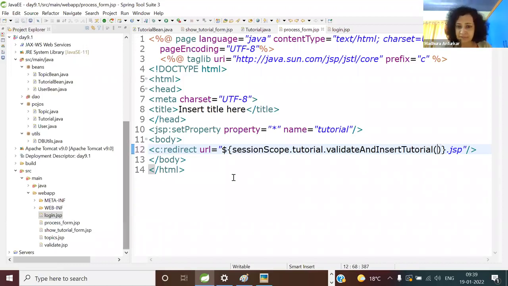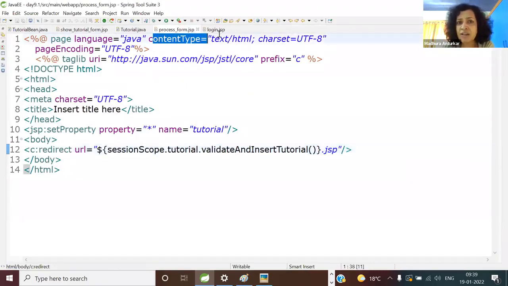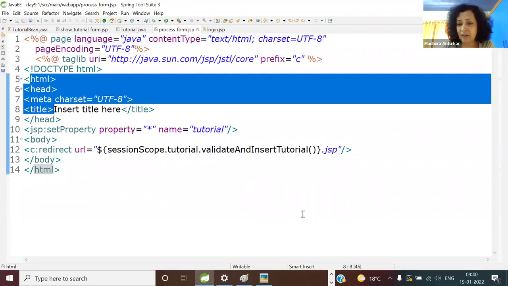Before I go elsewhere, I have a small question. Listen to the question properly. The moment I say c:redirect, internally it is going to call response.sendRedirect plus encoding. But when you call response redirect, what will your container do? The first thing is it will discard the response buffer, which is your JSP writer buffer. Is the statement clear? We have said it literally a million times. So in that case, does it really make sense to set the content type and to have this HTML head tag and all that?